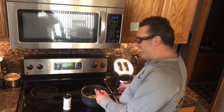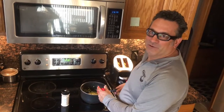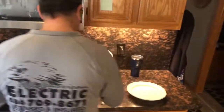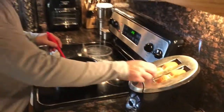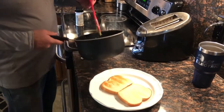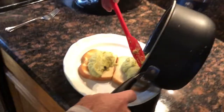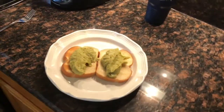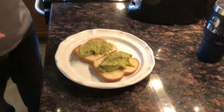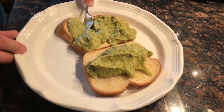Welcome back to Cooking with Keith. Our asparagus paste is all ready to go and we're ready to put some green slime on toast as soon as our toast is done. It's done! All we're going to do is take our toast, put it on a plate, then put a dollop of green slime on it — man, that looks good. You put about that much on and take a fork to spread it around. That's good.